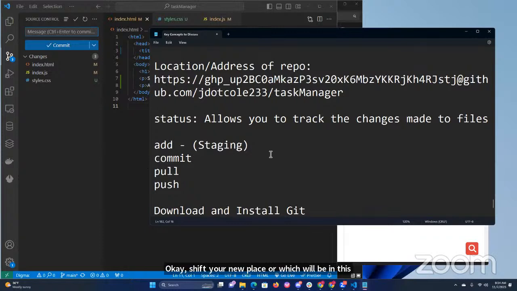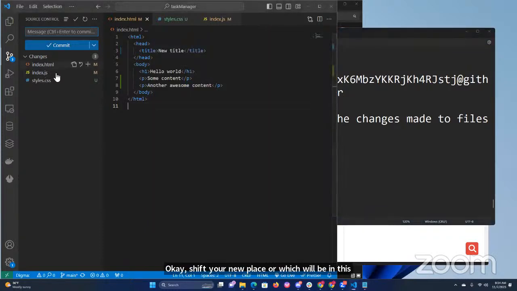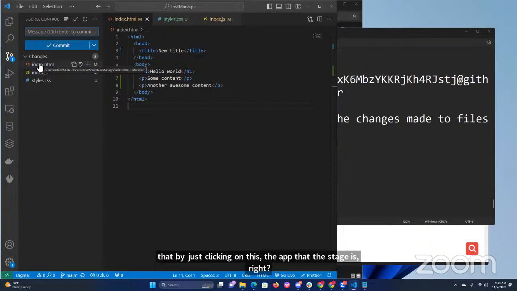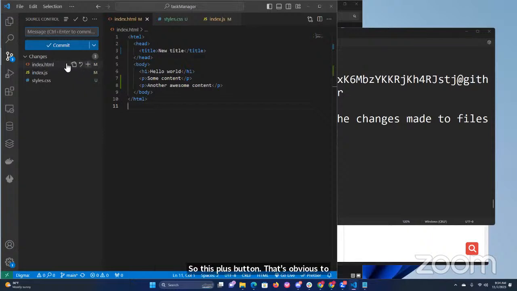So then how do we add changes? Okay, we can choose to add individual files, or add all the files at once. Using Visual Studio Code, we can do that by just clicking on the add stage changes, right? So this plus button that appears to the far right of the file that you're working on, you can click on that, or under the changes, right? Under this particular tab, changes, you can click this to add all the files that you are working on to the staging area.